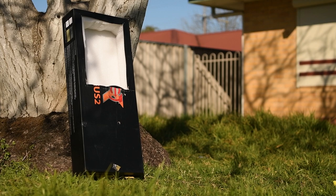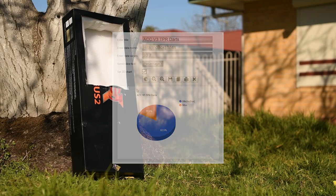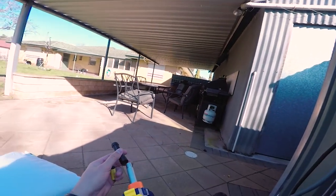In my last test, where we looked at the ACC Gen 3 darts, they managed to hit the target 82% of the time and only missed 17.5% of the time. However, let's have a look at the worker darts with a scar barrel.